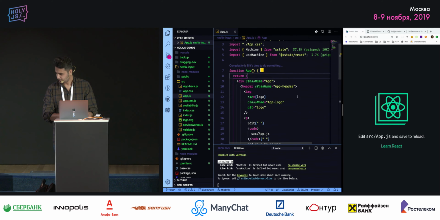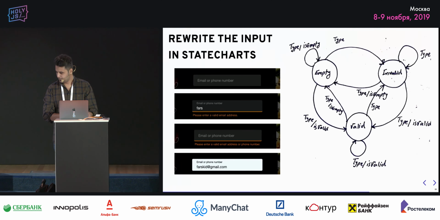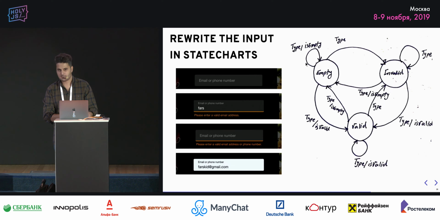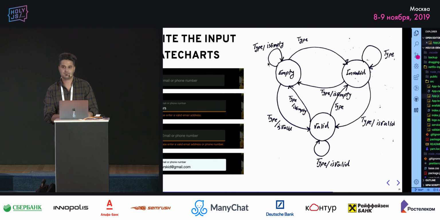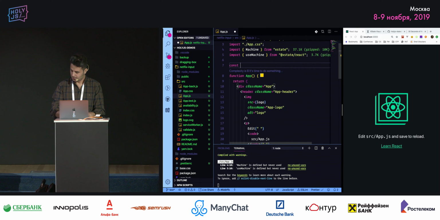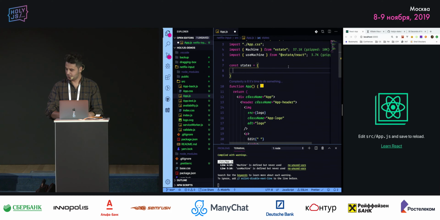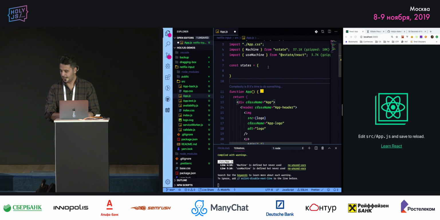Cool. So let's see how the input was supposed to work. Based on this state diagram, we can see that there are 3 inputs and only one type event. We can basically transition between all of them. So what we do is go with a basic JSON definition. It's a declarative, abstract way, able to be serialized, and we define the whole behavior and logic we want here, and then we connect it to the implementation details for XState to pick it up from there.